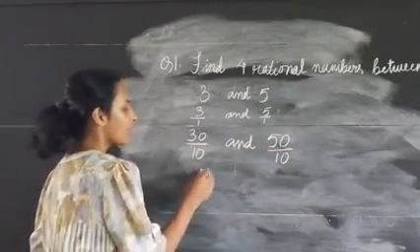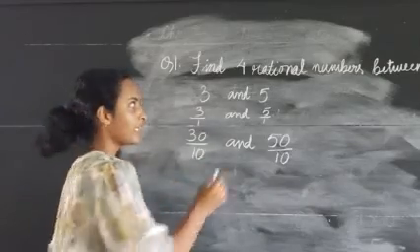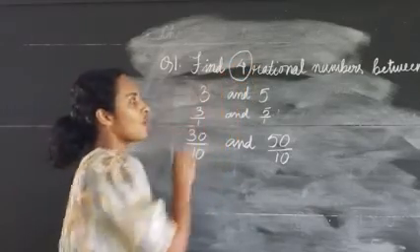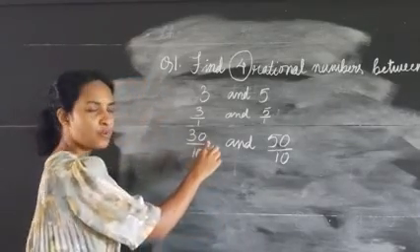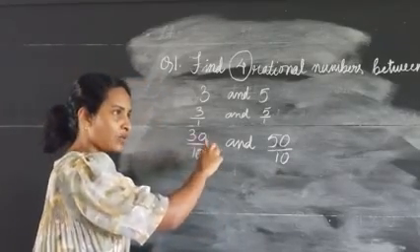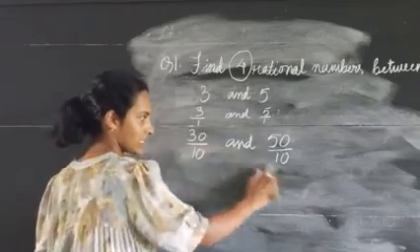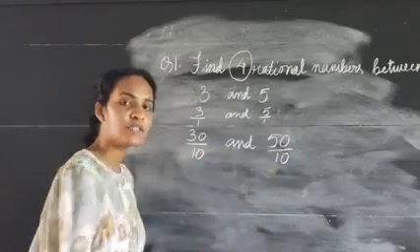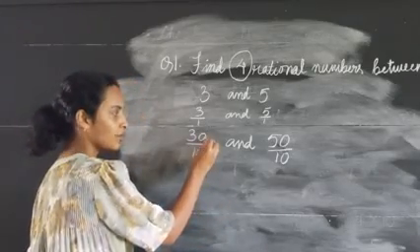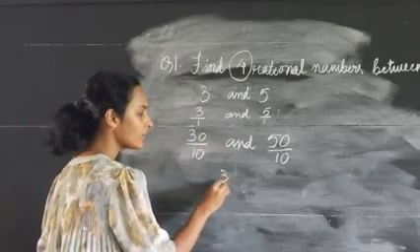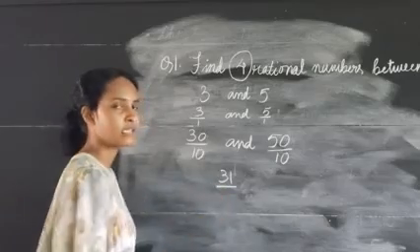So now, how many rational numbers should we find out? We should find out 4 rational numbers, right? So what is the step here? Between. So since it is between, we cannot take this and this. We have to take the numbers between them, okay? So what do we do? We look at the numerator and we increase it, okay?